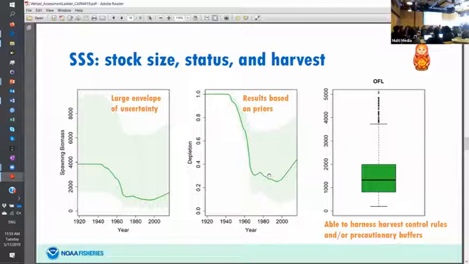Because this is SS, you get a time series of abundance. So you have your spawning biomass with an uncertainty interval that's calculated based upon those 1,000 draws, along with a relative stock status called depletion in this case. And then because it's SS, you can harness all the power of the forecast file and calculate OFLs or employ your harvest control rule, and you can do them on an annual basis. Often with data limited approaches, you get one value: here's your catch recommendation, and that is what it will be in perpetuity. Here in SS, we can get year-specific OFLs that are adhering to our harvest control rule.